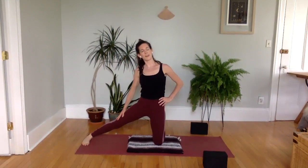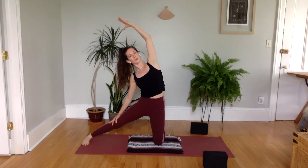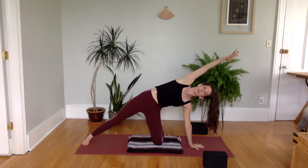Walk your right hand down your leg. Reach your left arm alongside your ear. Take a full breath back to center, left hand towards the mat. Reach your right arm alongside your ear, side plank variation. Reach your top arm alongside your ear like side angle to lengthen the side body and feel the points of contact where you're connected to the earth.